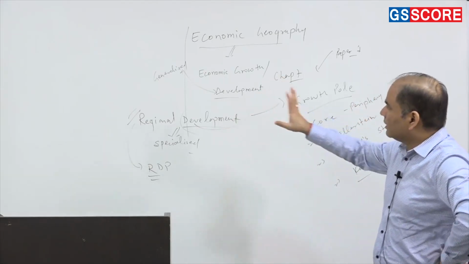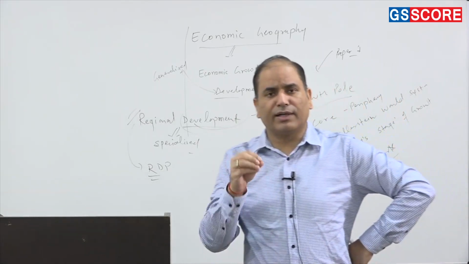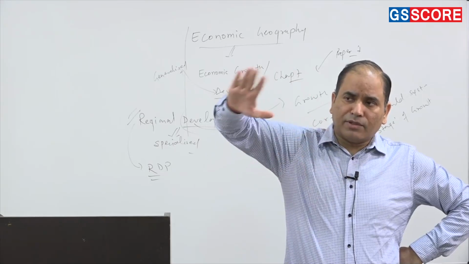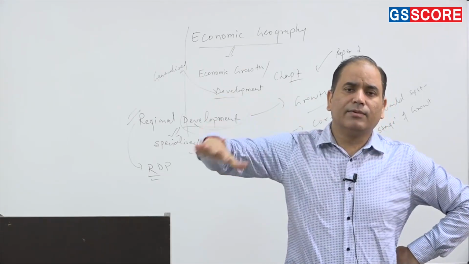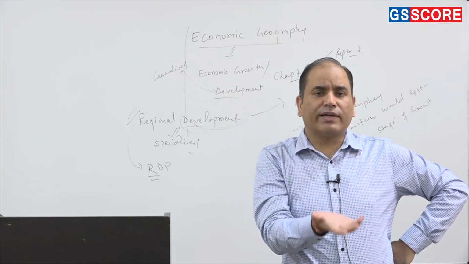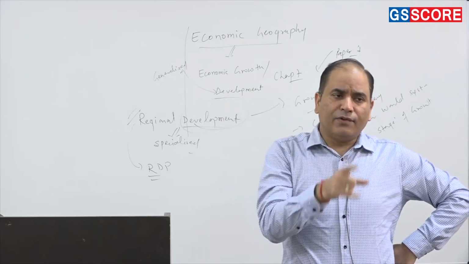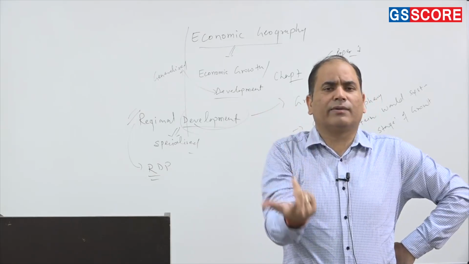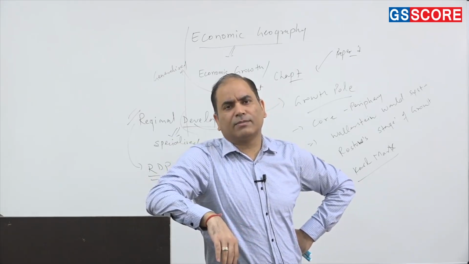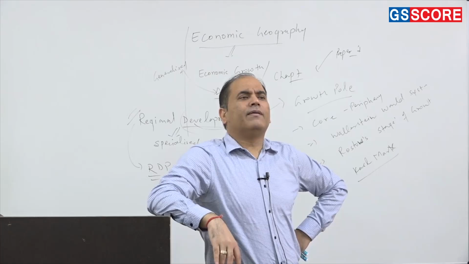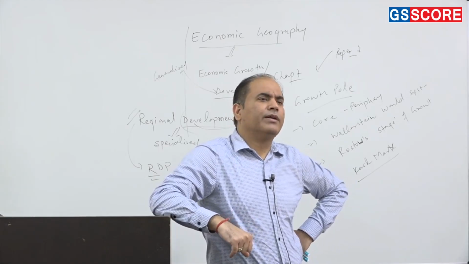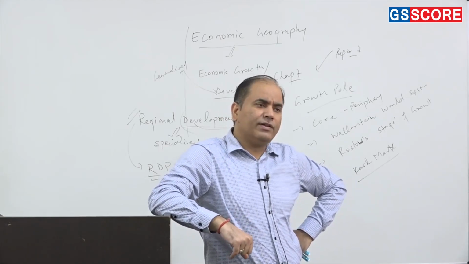In all the areas, be it regional development, agriculture, industry, trade, transport, communication, economic geography tries to look at the distribution. तो जब आप आंसर लिखेंगे, if you are writing answers on agriculture or industry, and you are not able to identify the distribution in whatever sense, let's say you are writing about the agricultural problem, अब आपने लिखना शुरू कर दिया कि we have the agriculture problem like capital is missing, we are not having the investment, agricultural productivity is very low, farmers' output is very low, most of the farmers are not very efficient, they are not skilled.